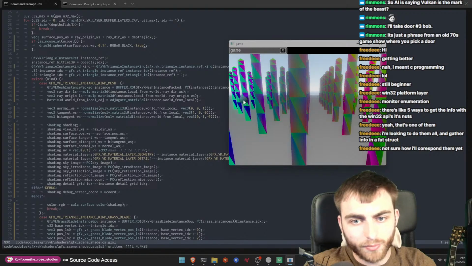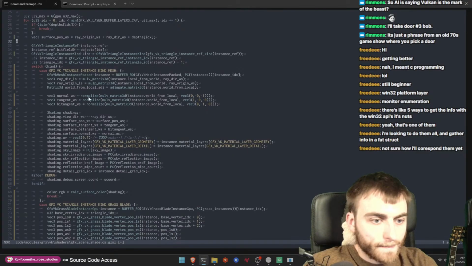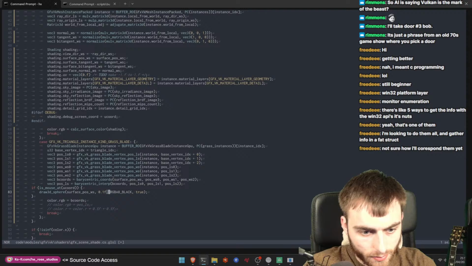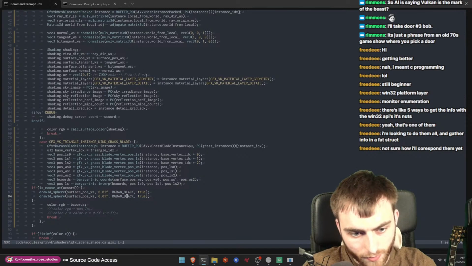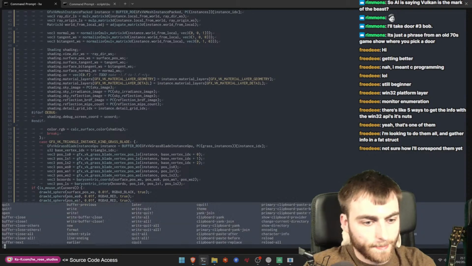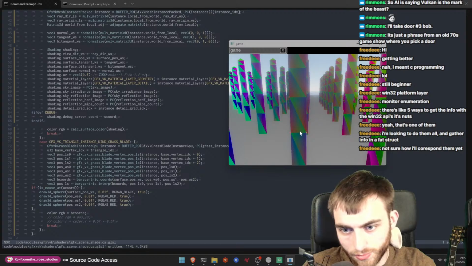Can I put some balls around these positions? So 0.1 is a bit too big, so 0.01. I want like some reds, right? For these world space positions. Are those right? There you go. Can you see that? Isn't that cool? Look at that. The debugging is real. So we're getting the right vertices.